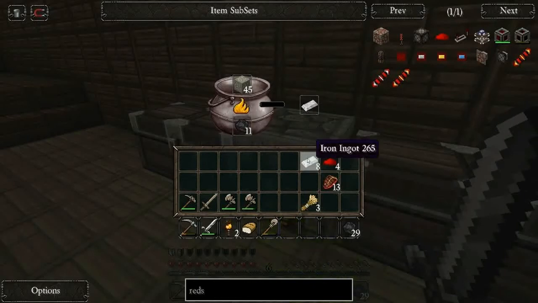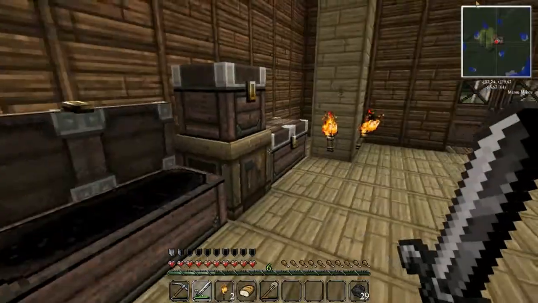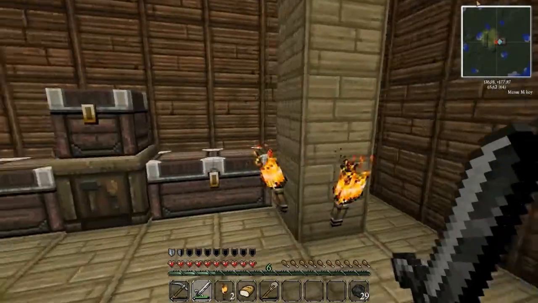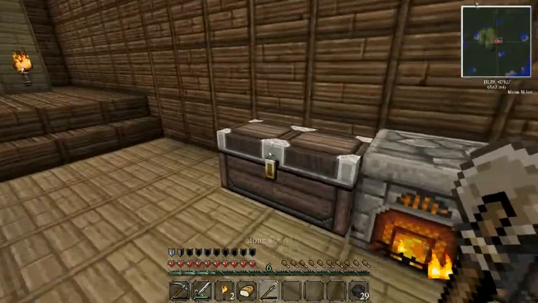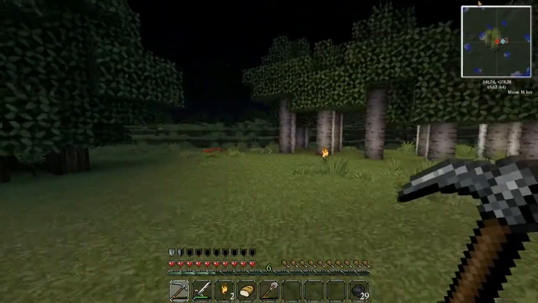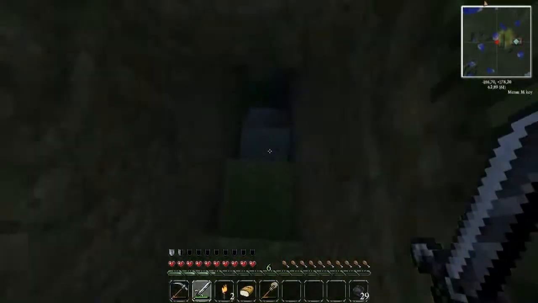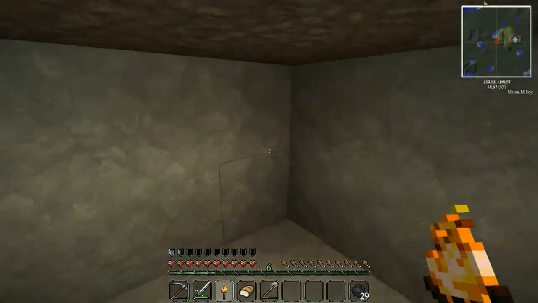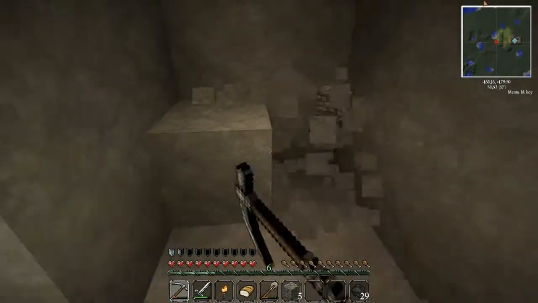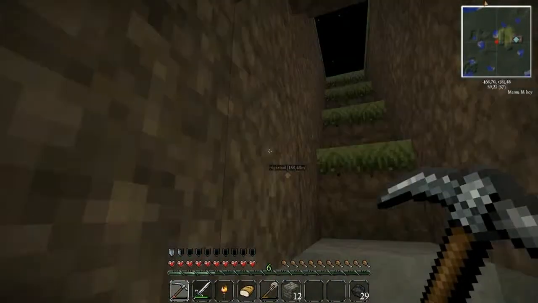For that, some more iron. And let's take this. And wood. And sand. But I have to make another furnace, which means I have to get some cobblestone. Alright, let's go for the cobblestone first. And get a few of them. Let's see, this is enough, I think. Alright.